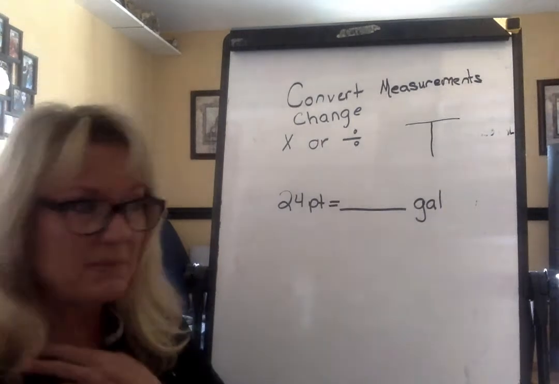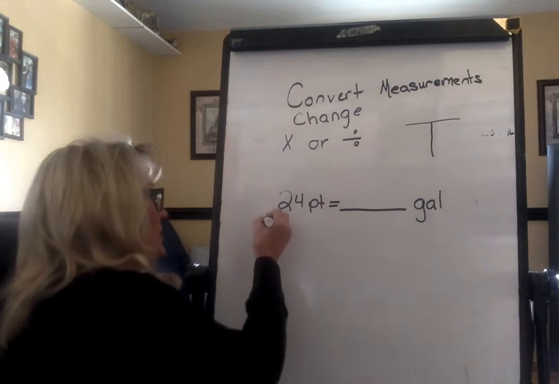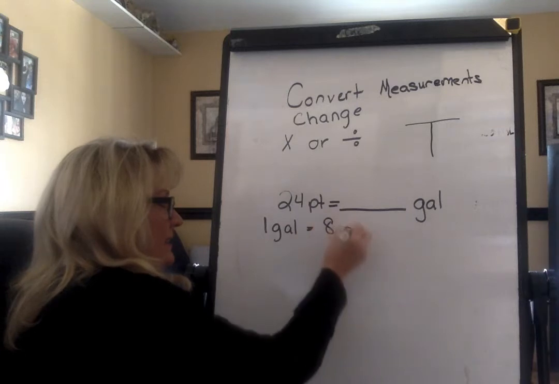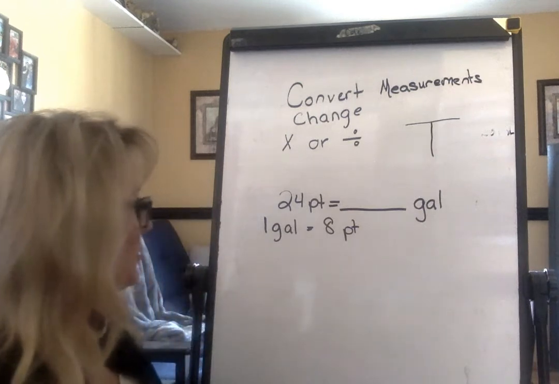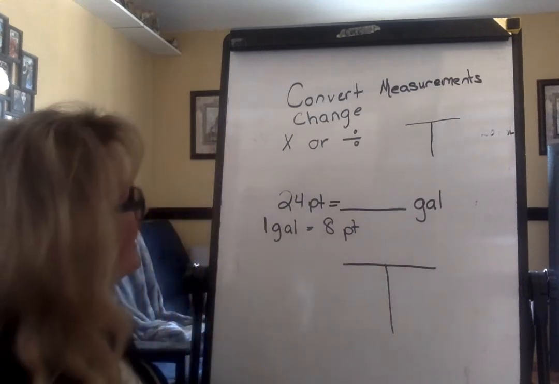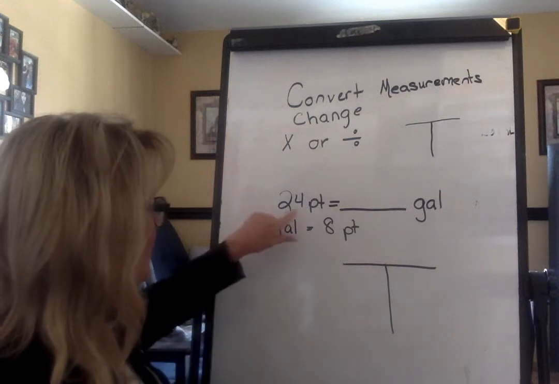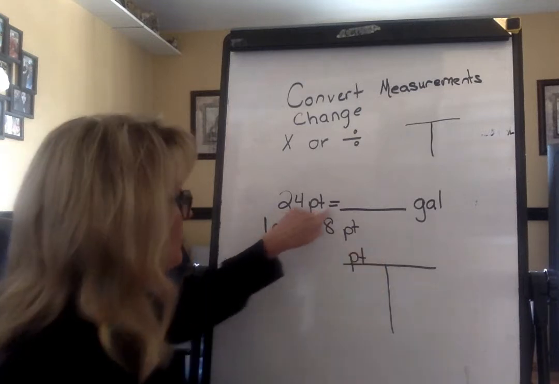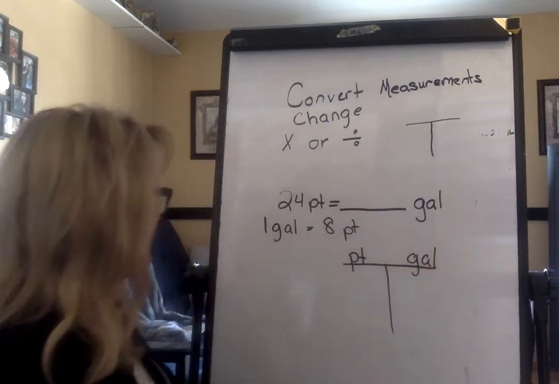I'm changing. I'm going to either multiply, divide, and I'll use my T-chart. Okay? I'm going to give you the information that you need to set this up. I need to know that 1 gallon is the same as 8 pints. Okay? Again, I give it to you because I know you may not have a reference chart with you. Next step, I set up my T-chart. I look at this and I say, well, out of gallons and pints, which one did they give me the information for? They gave me pints, so that's the one I put on my left side. I'm trying to change it into gallons, so I'll put that on my right side, okay?